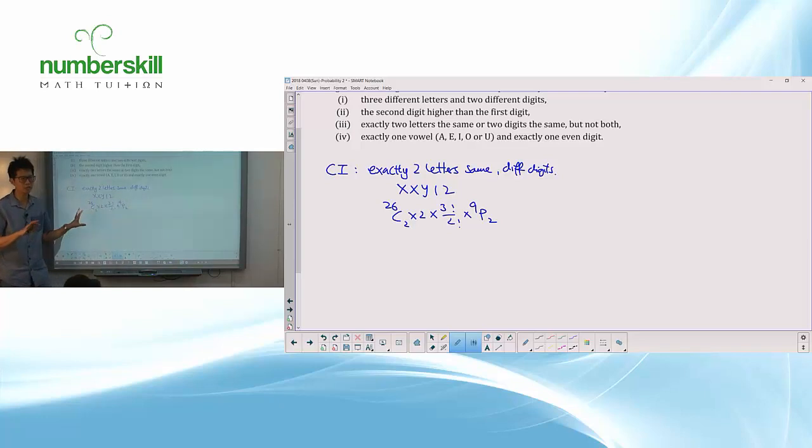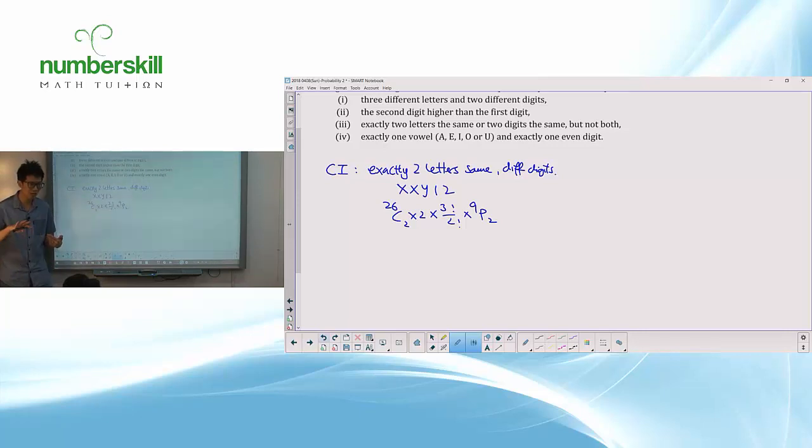Okay, now let's go through this. Well, I understand that a lot of you actually think of the cases, but you get the numerator wrong because you can't do the permutation. So one more time. This part, just now we talked about it already. Okay, 26 choose 2 because you need 2 different letters still, X and Y. Times 2 because it's either XXY or XYY. One of it is the double one, right? So you need to times 2 because you got 2 such cases.